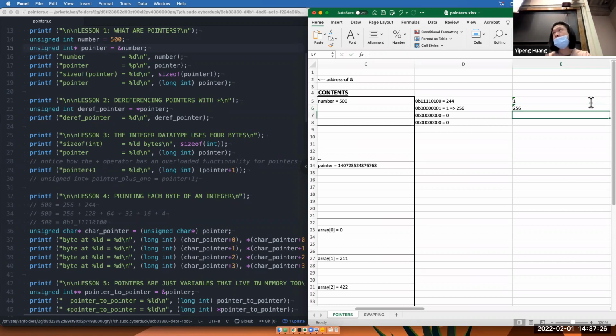This is going to be 2 to the power of 16, which is 65536. And this one here is going to be 2 to the power of 24, which I don't know what that is. And so this is how, using 4 bytes, you can encode huge numbers. So if you have something that's 2 million, then almost certainly you're going to have to put some numbers all the way out here.